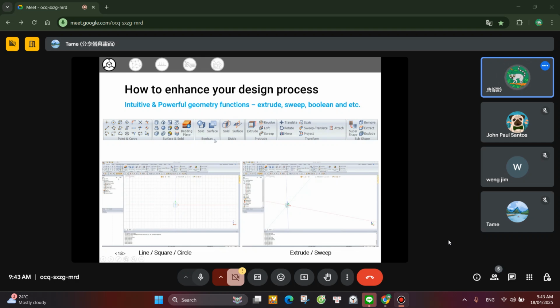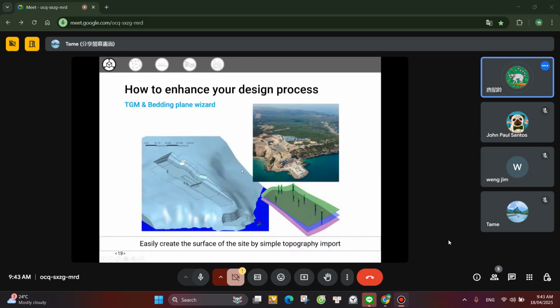So in GTX, 3D simulation is also advanced, and there is also enhancement in this software, because it provides for you some functions like the extrude function, the sweep function, and the boolean function. From that you can easily simulate your 3D geometry. You can see here a line, a cylinder, and along with that you can see here is the real case. This is the real case geometry.